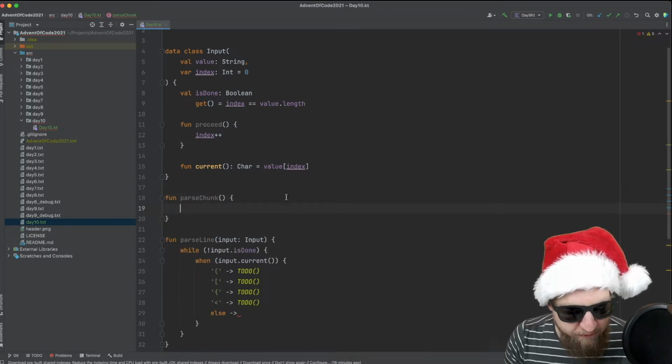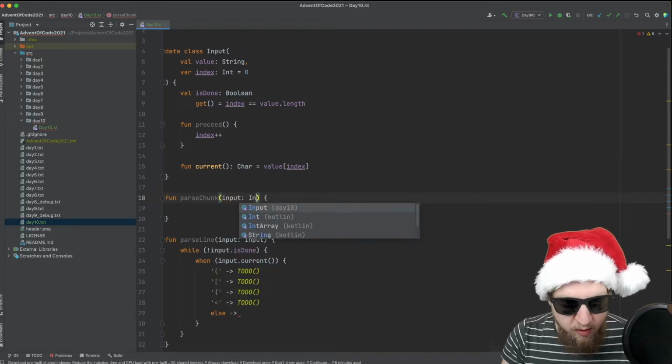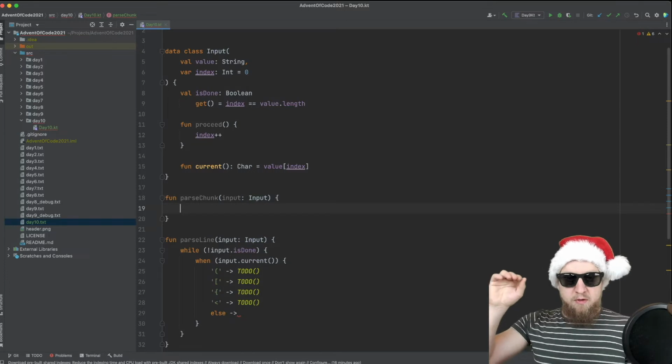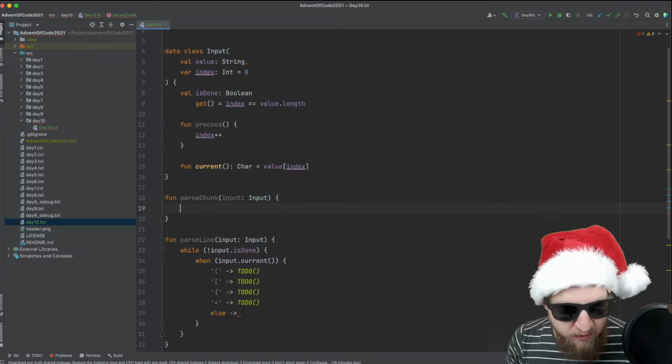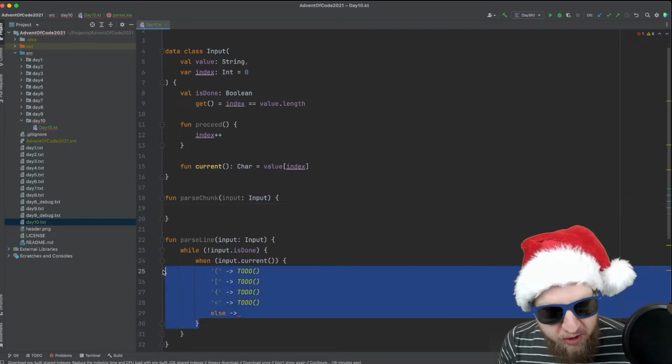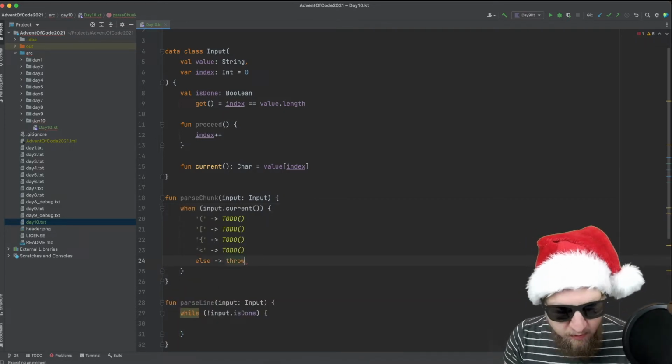Want to move this in a function that parses a chunk. We pass in the input. So at whatever position this input is, just try to parse a chunk. And a chunk always starts with one of those characters.